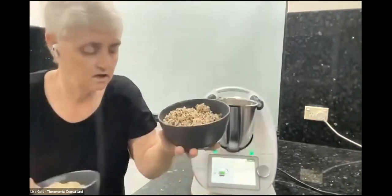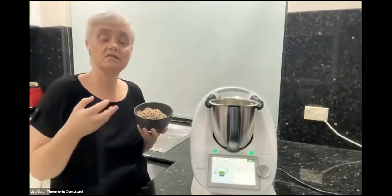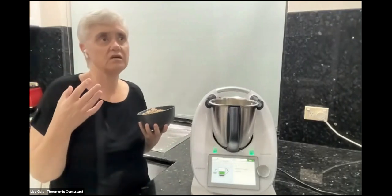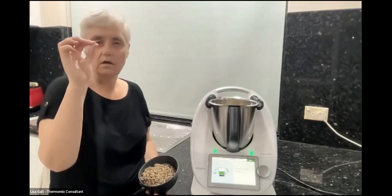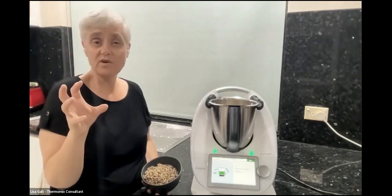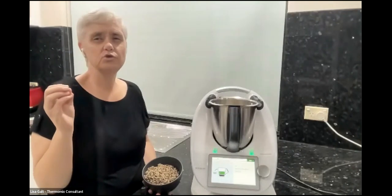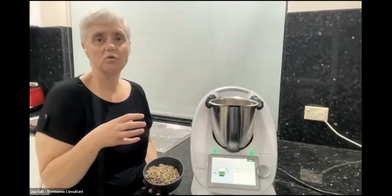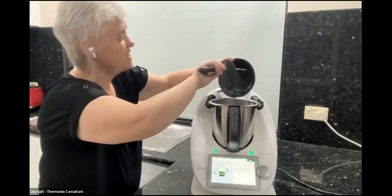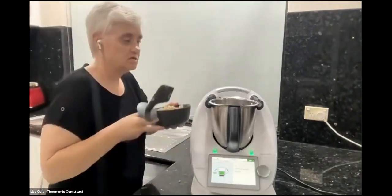So this is what it looks like. I'm using the tricolor quinoa. I'm not sure if you've ever used it, but it is really nice. There's lots of recipes in Cookie Dough that use quinoa, and it's a lovely change to, and same as using, I'll remember the word later, couscous. Either the normal couscous or the Israeli couscous, just changing it up from using pasta or rice all the time. And the same as I love to do risotto sometimes. That's really cool as well. It's still pasta, but it's different. So it's nice to do things a little bit different sometimes, because sometimes we get into a rut and just make what we know.